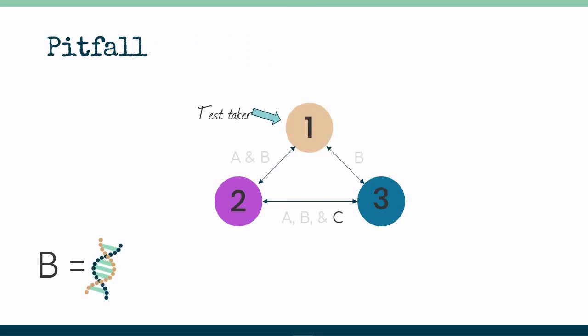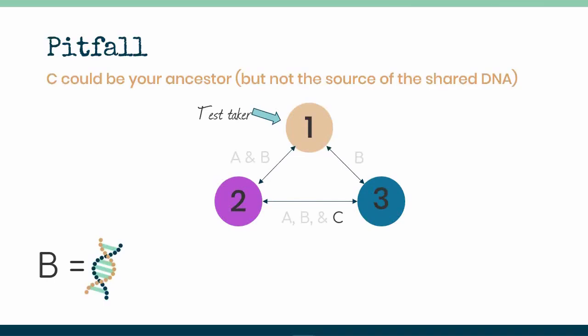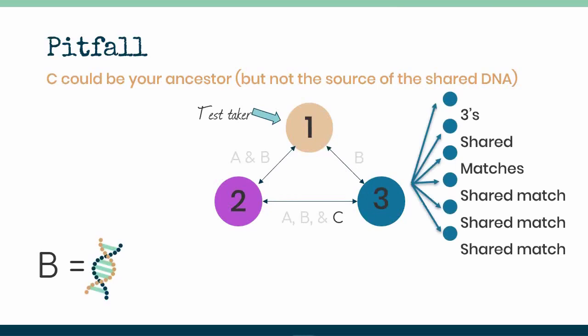So with ancestor C, as I've said before, if that's not our ancestor, we could be spinning our wheels looking for them. Same situation here. But C could be your ancestor, but not the source of the shared DNA. So you're interrelated with this group, so you're related to all these people. But B is the source of the DNA in this particular shared match group, but you will not know that when you're starting. The problem you run into there is that if you use match 3 and look at their shared matches, you're looking for C in those trees for those people. Say you already know about C. C is your ancestor. You're looking for C's ancestor. You want to make your tree go further back by finding the shared matches who share C's ancestor with you. You're looking for that clue there. But C is not the source of the DNA you share with 3.